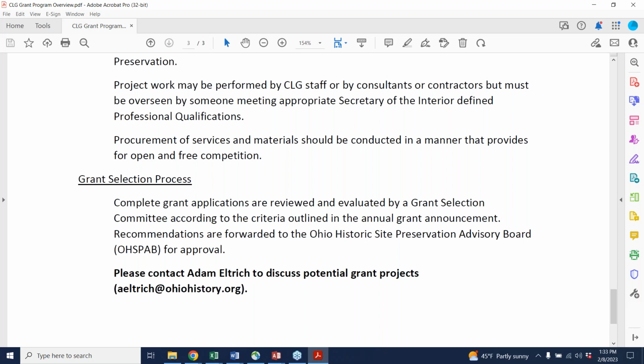My recommendation was that they reapply, but focus in on the window restoration project and not get into the details of the overall project. The next year they reapplied, and it was one of the higher scoring projects, and they were awarded the grant to restore those windows. So having an emphasis on the details of that specific project really goes into having a good application, I feel. So that is about everything I wanted to talk about.